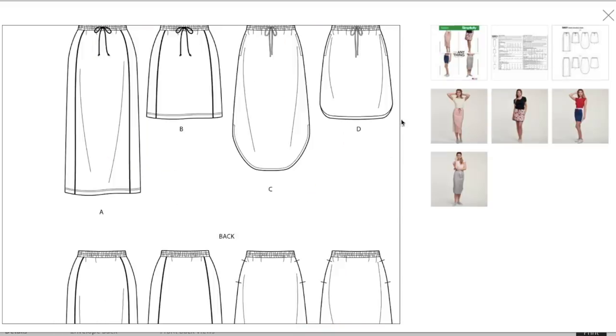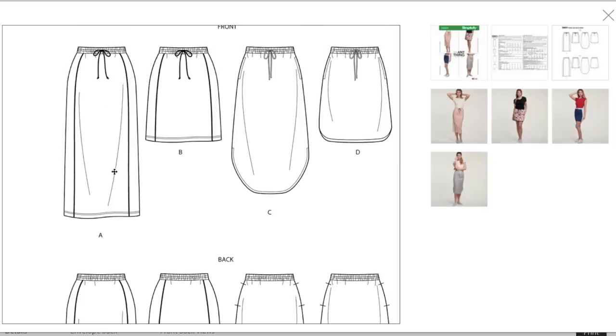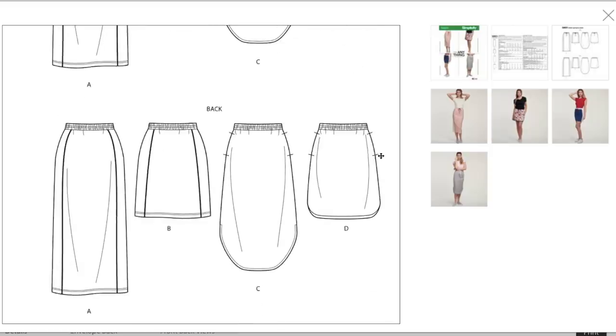Let's look at the drawings. This one's really cute. Yeah, pretty basic. You have a midi length, maybe a knee length, this curved hem one, which is also very trendy right now, and then this knee length one with a curved hem. They have the side seam pockets, but it doesn't show what kind of pocket it is, if it's sewn into the waistband or not. Those are the ones I prefer, but it's always easy to swap that out.